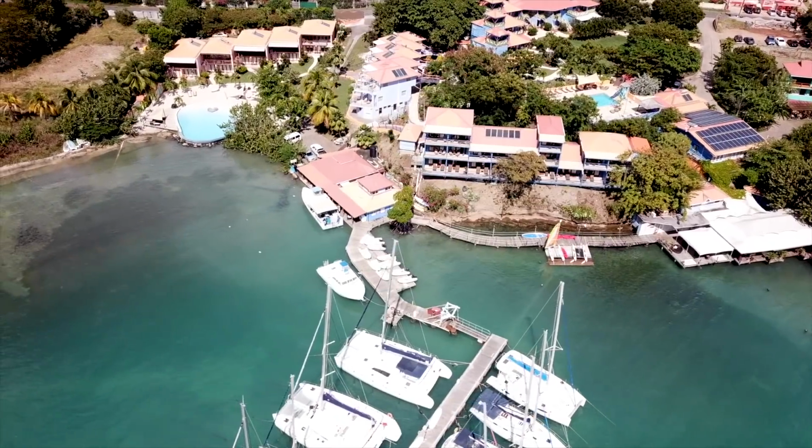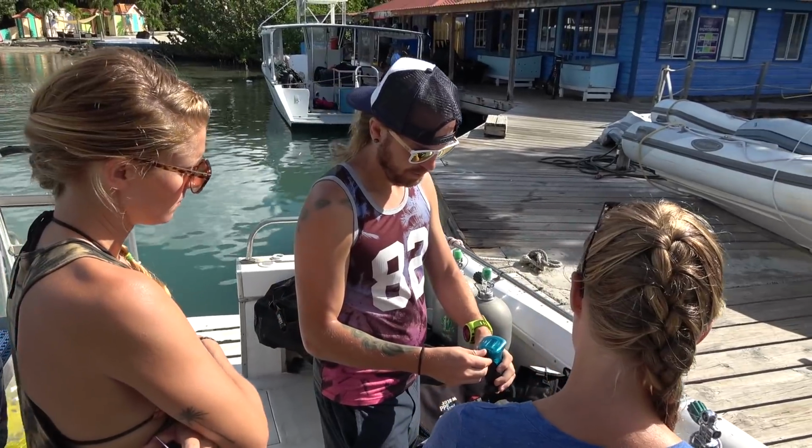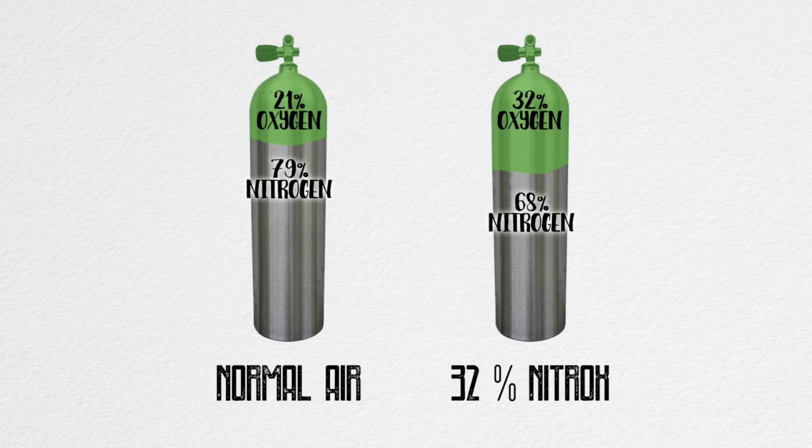Nate and I are both scuba instructors, and we were in the process of certifying Delos to dive with nitrox. Nitrox is basically like the regular air we breathe at the surface, but with a higher percentage of oxygen content and a lower percentage of nitrogen. Normal air is made up of 20% oxygen, whereas nitrox is typically blended to contain anywhere between 26 and 36%, depending on how deep the dive will be.